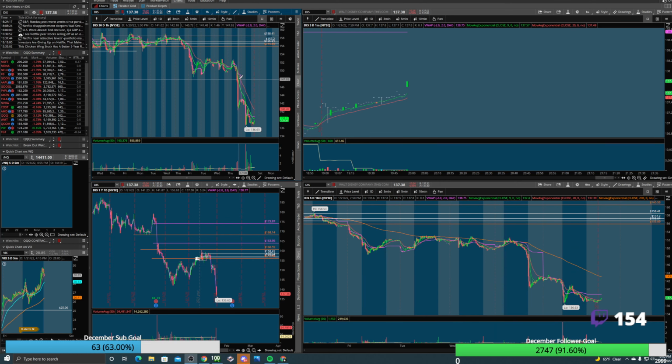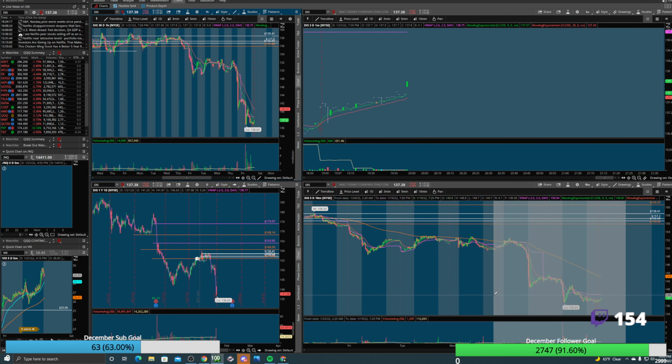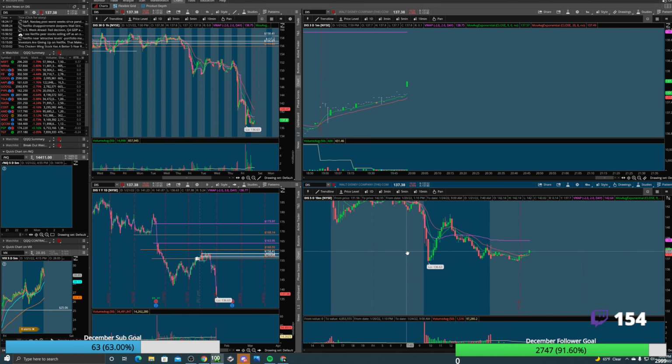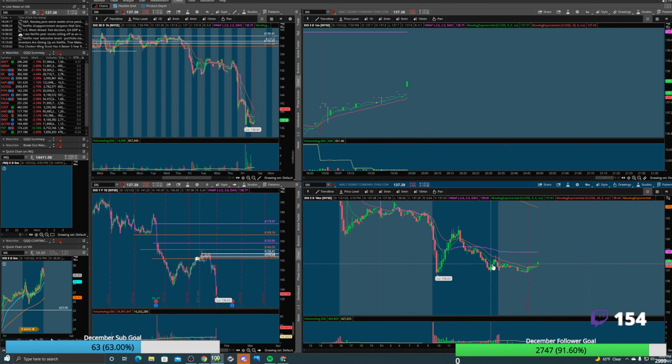So I look at this for the macro trend, right? How can I fit myself into the trade on the hourly chart, as well as the 10-minute? Now on the 10-minute, what I'm practically looking at are the EMAs, right? I want to see how well they're being respected. On this downtrend here, very well respected on the EMAs. This is something that's favorable to trade.